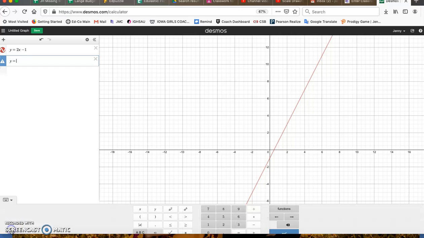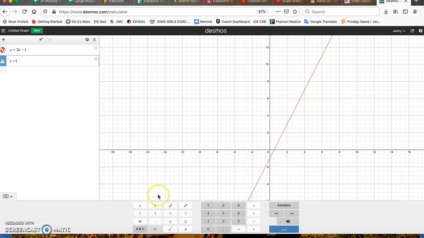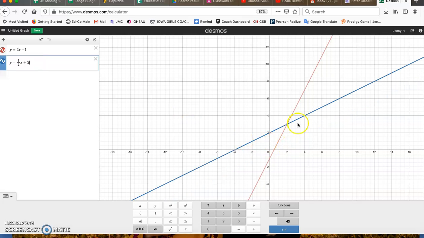if I want to do a fraction, down here is where you're going to be able to do other things. So if I wanted to graph a fraction, I could do 1/2. Now you want to make sure you click your over button and put that x there, because if that x stays on the bottom, you can see that's going to give you a curve, and that's a much different graph. So you do want to make sure you click off to the side: 1/2 x plus 2. Okay, so now it graphed at a different color because I have two different graphs.